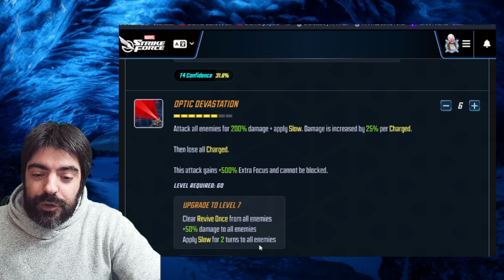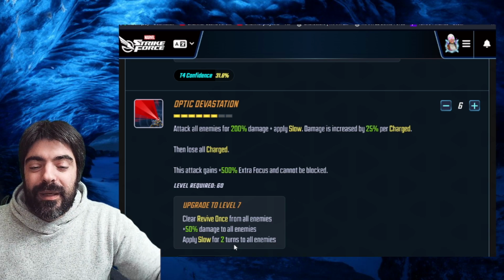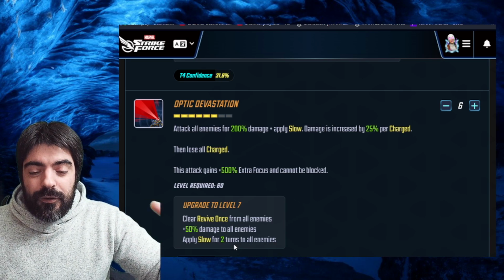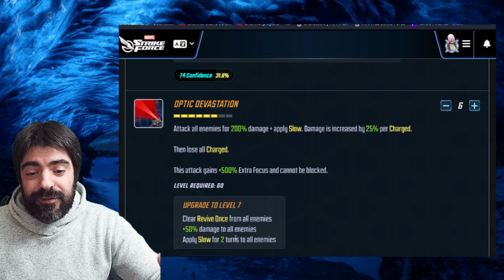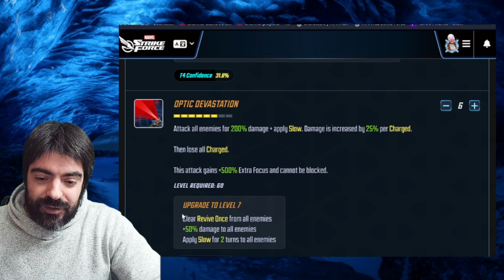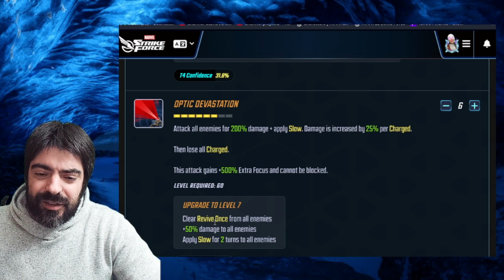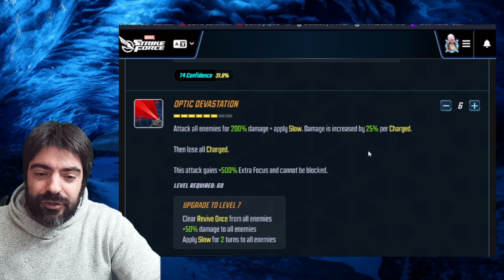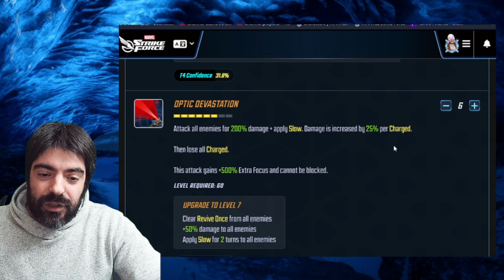And then he applies slow for 2 turns, and this is where you actually get the most value of this ability: making sure that you are applying slow for multiple turns to the enemies. This becomes very important as your team is extremely fast, and you really see the value of the slow for 2 turns on the enemies. The additional damage, once again, is not important, because he doesn't do piercing damage. He has the charge mechanic, and the charge mechanic on its own gives enough damage multiplier on this ability.